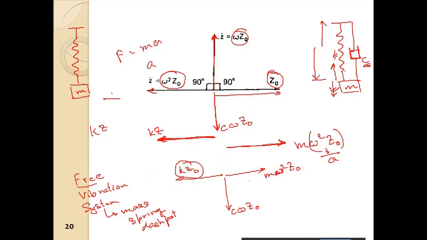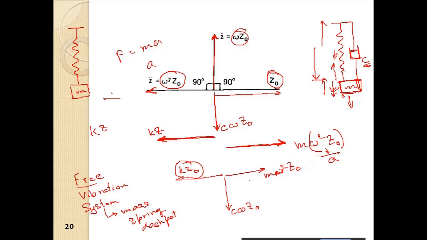Okay, so the mass inertial force will be in the opposite direction to the acceleration. So the mass is accelerating in the upward direction. When the spring pulls it, the spring will get a resistance from the mass. Right, the mass will tend not to change its state of motion. So that is the inertial force, in the opposite direction to the acceleration. So if this is the acceleration, we have this inertial force from the mass, m into omega square z naught.